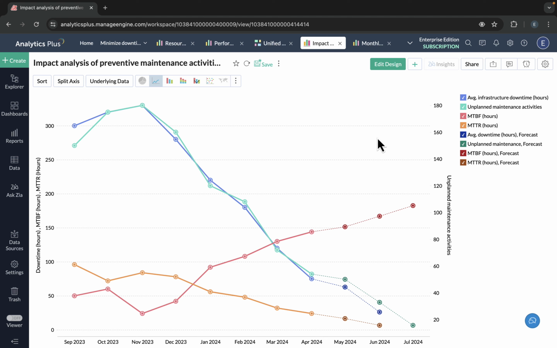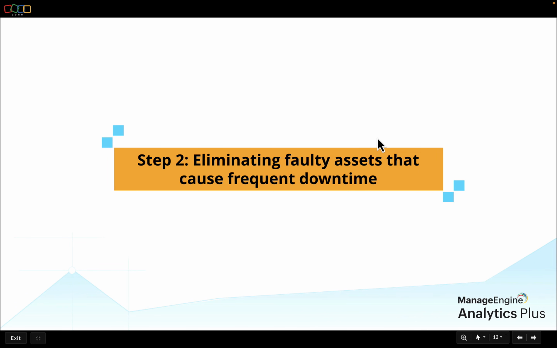So with that, let's move on to the second step of our three-step strategy to prevent the impact of IT downtime. So until now, we looked at several preventive maintenance measures that can be used to reduce the frequency of unplanned downtime. Let's now shift our focus to identifying how faulty hardware in your organization's infrastructure can impact downtimes and how you can implement investigative techniques to address these underlying inefficiencies and reduce downtime as well as maintain operational reliability.